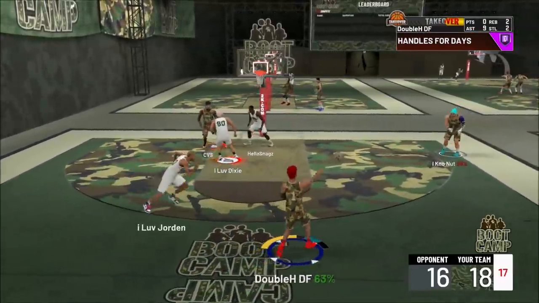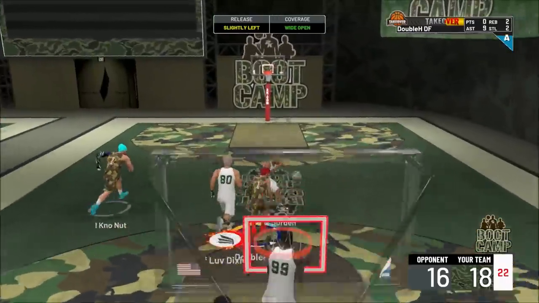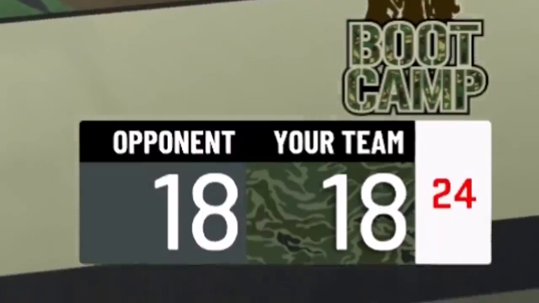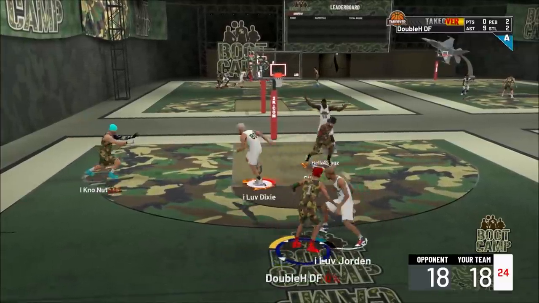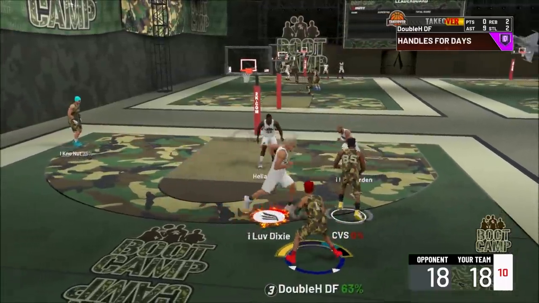18-16. I got ball. I hit Nut in the corner using the right stick. He doesn't hit again. You know what I'm saying? We're not hitting our whites. And look at, they get another lob. It's 18-18, bro. 18-18. And I'm missed wide open. I'm selling right now. But thank God, Nut got the rebound. I come over here. It's still 18-18.